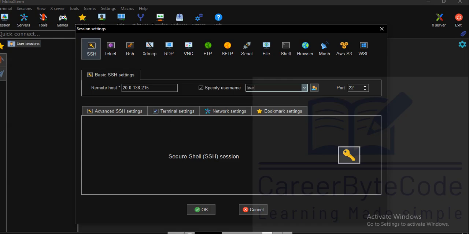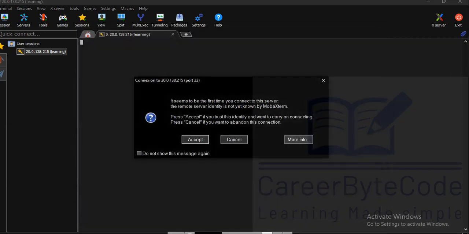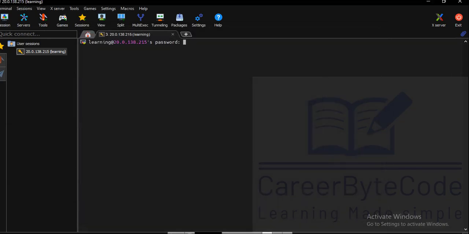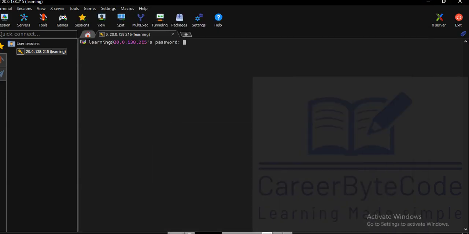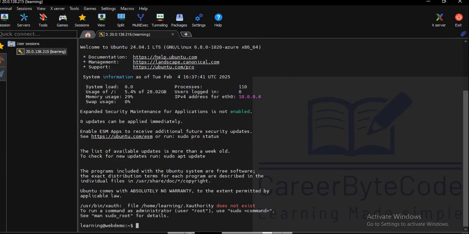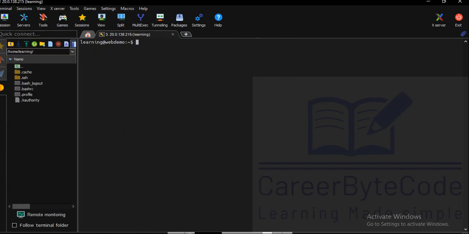My username is learning, which I gave while creating my virtual machine. I accept it, and my password is @@12345. Okay, so I'm logged in as root now.